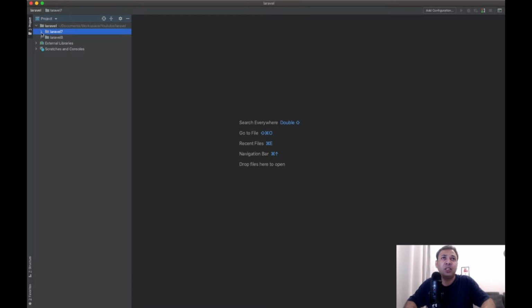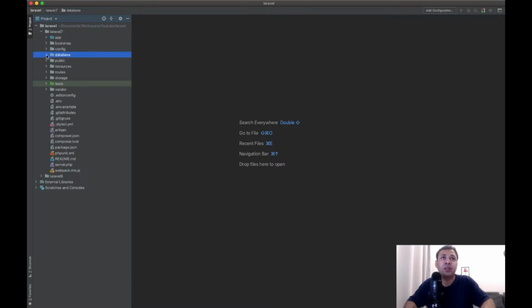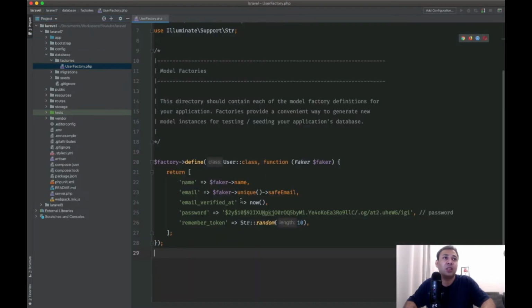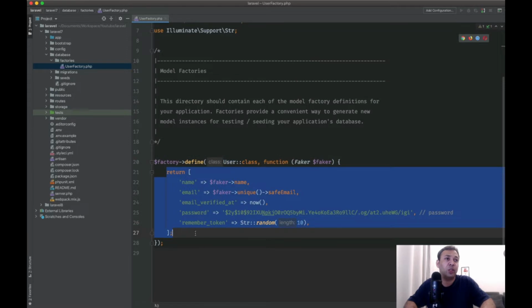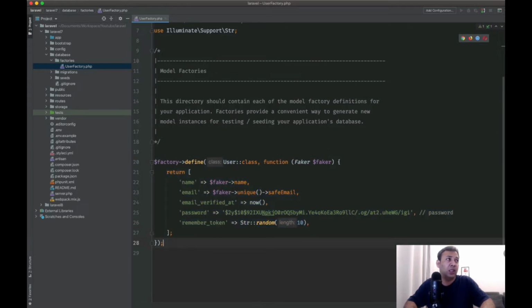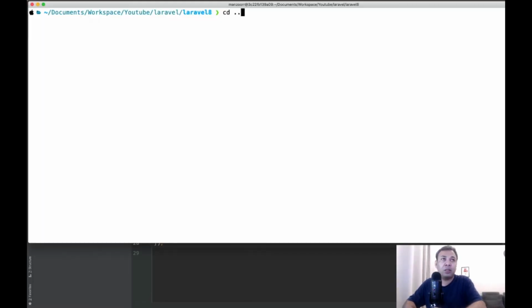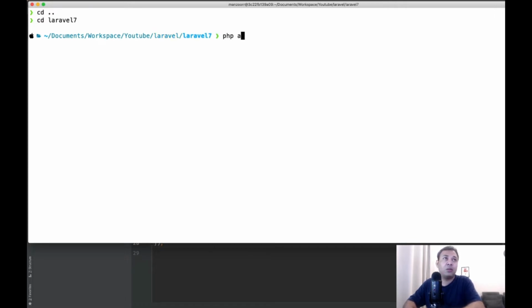First, let's check the Laravel 7 factories pattern, database factories. This is how we used to define the factories. Factory define, using this User class, and these are the attributes that are added for the user. Let's check in the console, Laravel 7, Tinker.